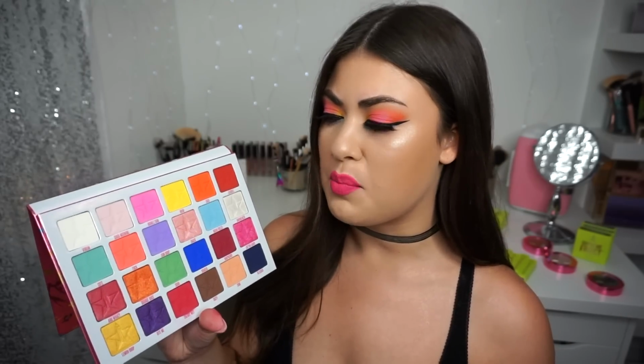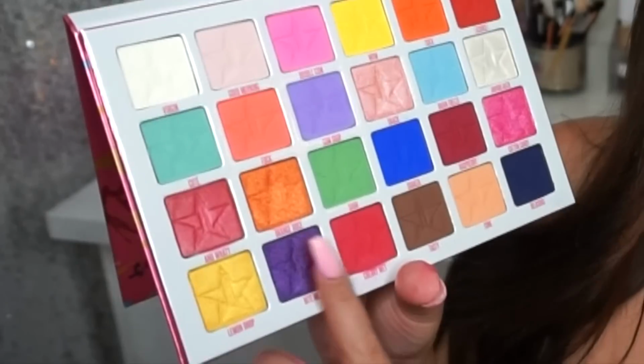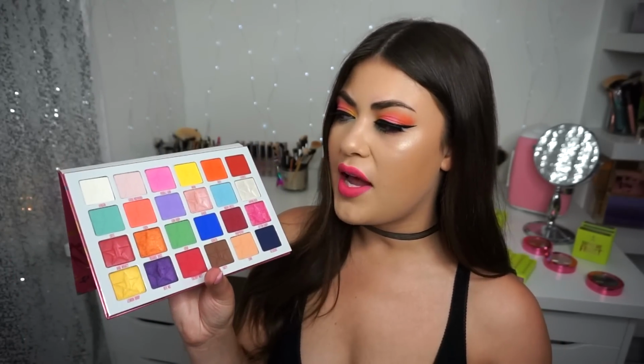But this palette is so beautiful. It has 24 shades. It's an obviously vibrant summer palette, and I cannot even tell you how inspired it makes me. When I first saw this, I kind of knew I needed it, but I thought to myself, okay, it's another rainbow palette. But when I got it in person, I can't even explain to you how beautiful it is, and my mind already started creating a bunch of combinations in here that actually would be good for summer, but also fall. And I don't know why my mind is already on pumpkins and fall, but this beautiful orange color and this purple color, that's all I think about. There's even a raspberry, like maroon shade and navy shade, so keep an open mind when you're looking at this.